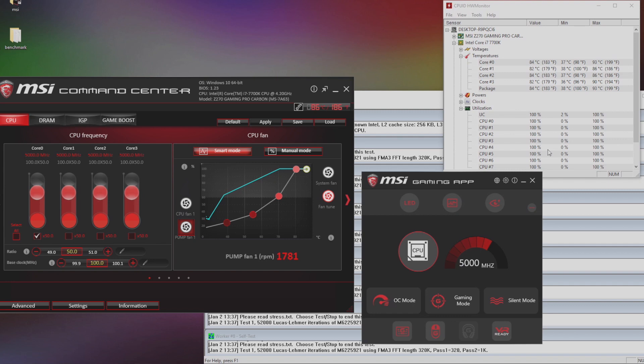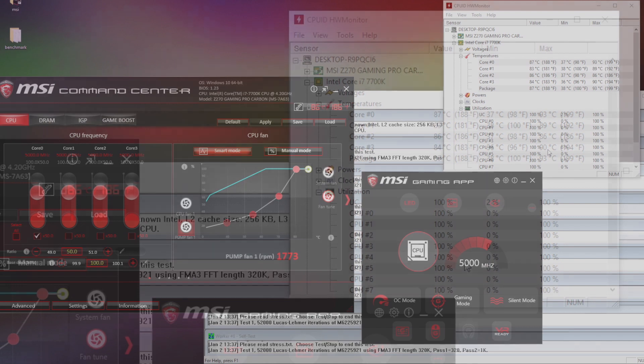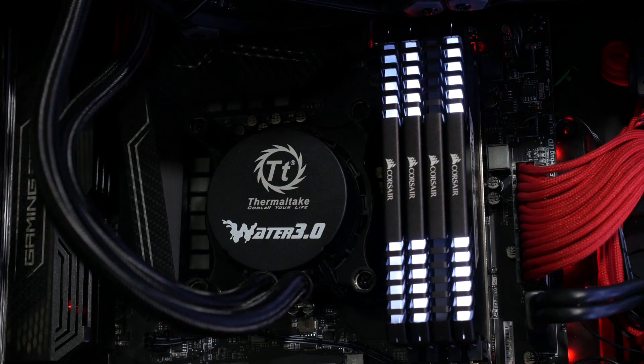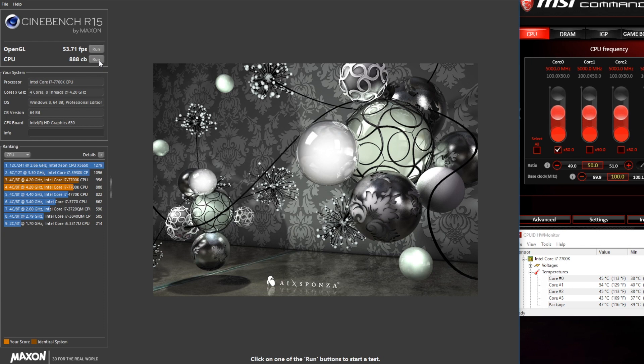I then kicked it hard for about an hour's worth of Prime 95 max loading — every core, every second, 100% load — overclocked to 5GHz in the Australian summer in my tiny apartment without air conditioning. It was still rock-solid stable and I was still barely brushing against 90 degrees, believe it or not. And this was also with the voltage maxed, so that's pretty impressive. This was with a comparatively humble twin-fan all-in-one cooler with a small reservoir and a thin radiator. Well done Thermaltake. I had been hearing that Kaby Lake runs a bit warmer at stock speeds than Skylake, but keeps its cool better in overclocks, and that certainly seems to bear out here.